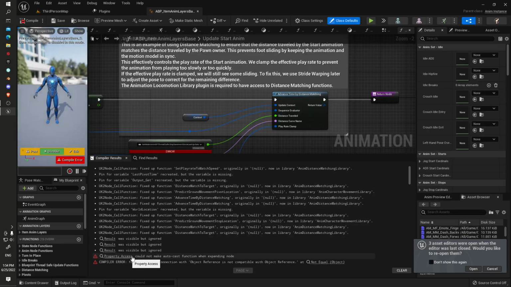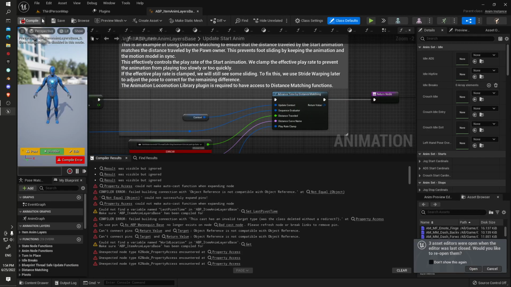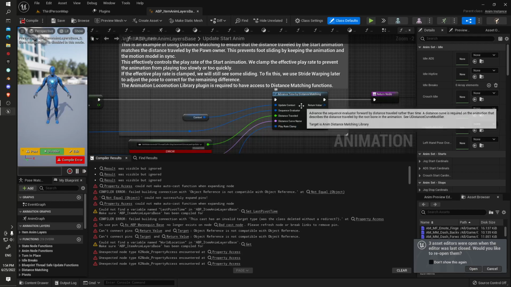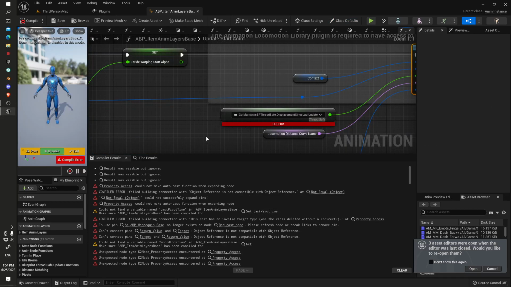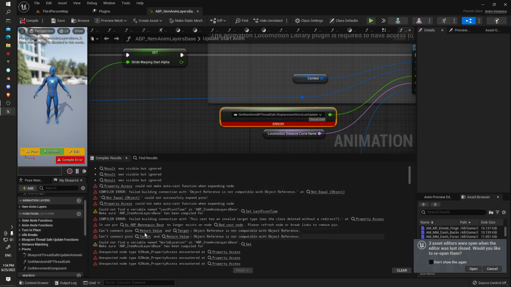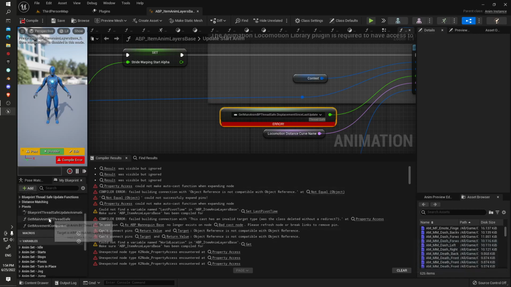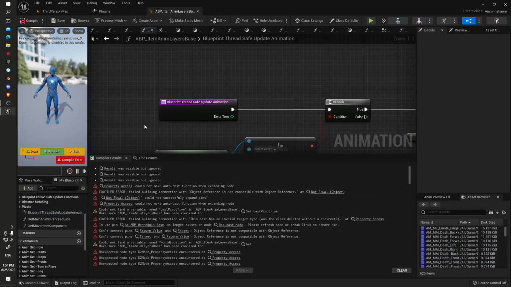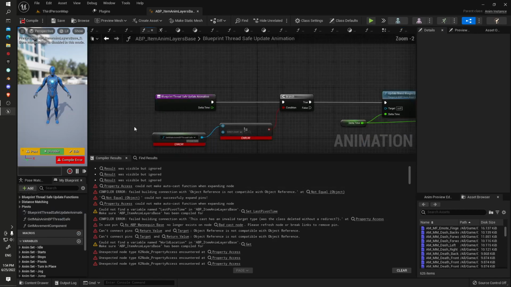Okay, save. Cool, so that's here, but this thing here is messed up. So basically what we've got under the functions here are the blueprint thread safe one.